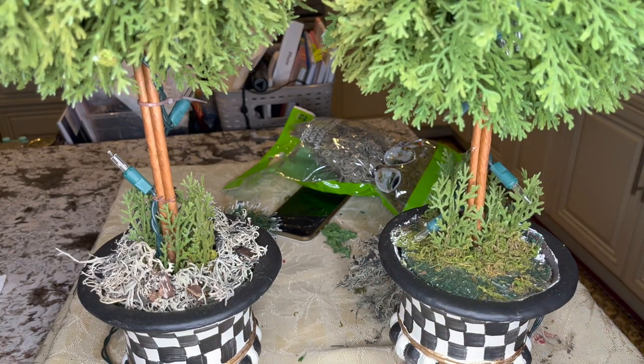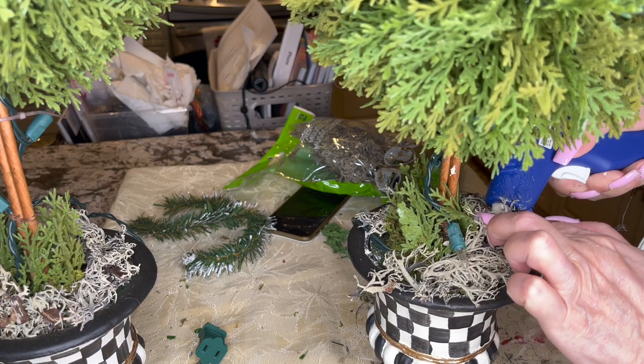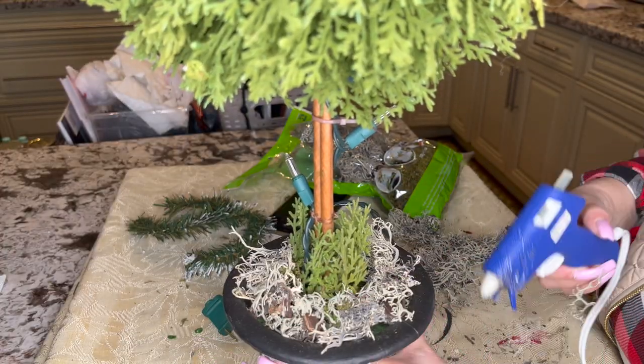So I'm just gonna do the same to this one now. You can also fill it up too. You can fill it up more. You can make this higher and bring it up. That's up to you. It's so good to fill any flower pot.